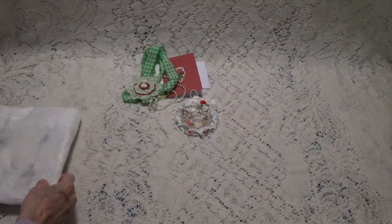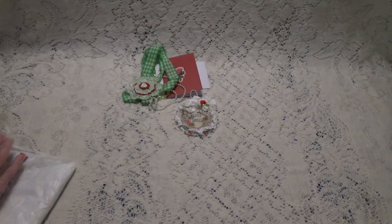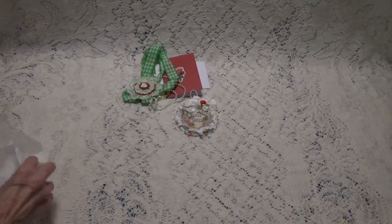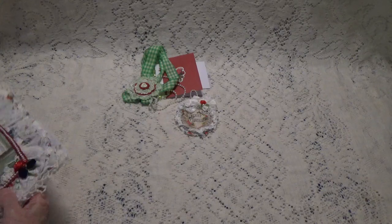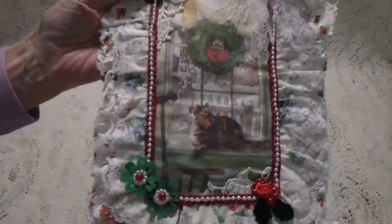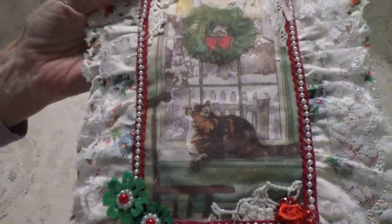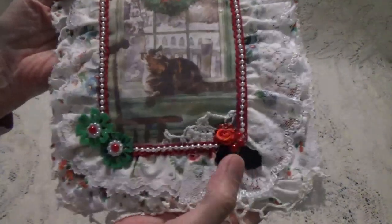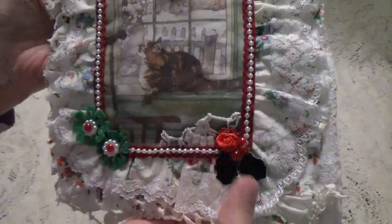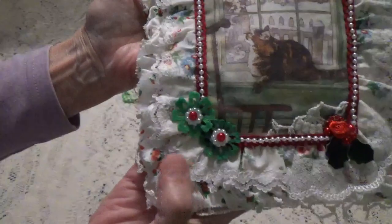And now this was my little happy mail that she was going to send me. Thank you. So excited. Oh, look at this. She made this wall hanging with a cat because she knows I like cats. How pretty is that? Some more of those little silk roses. Some holly. Oh, how pretty.